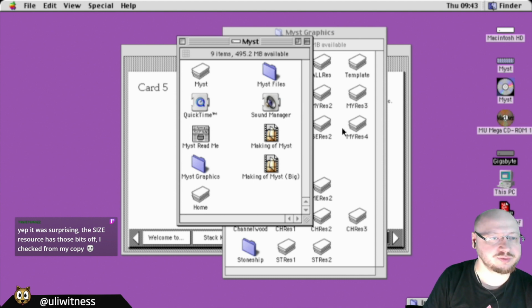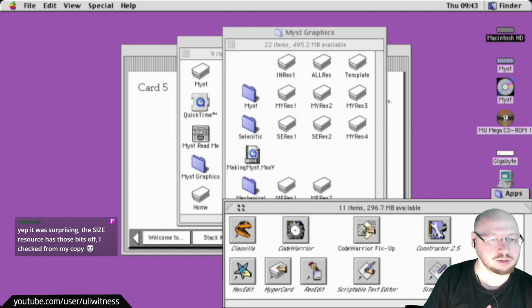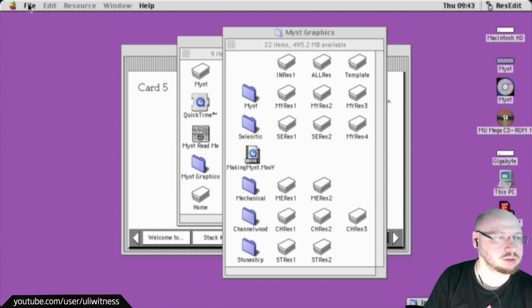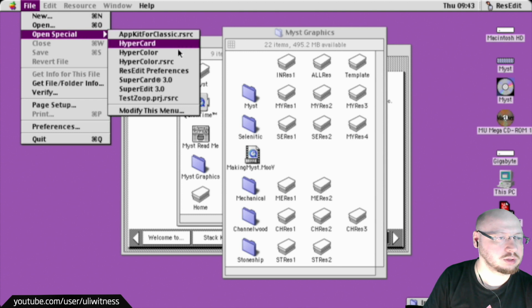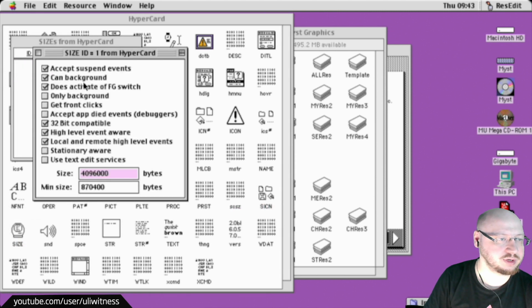Which of the size resources did you check? Because I think HyperCard has 3. It might be that it's just off in one of them.